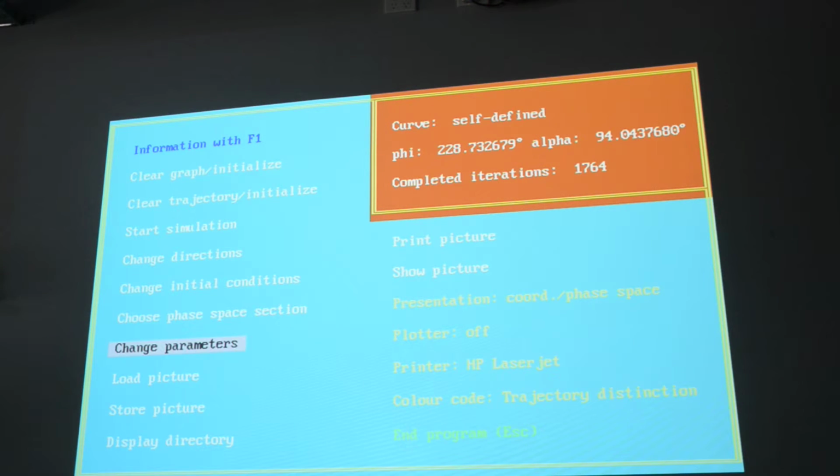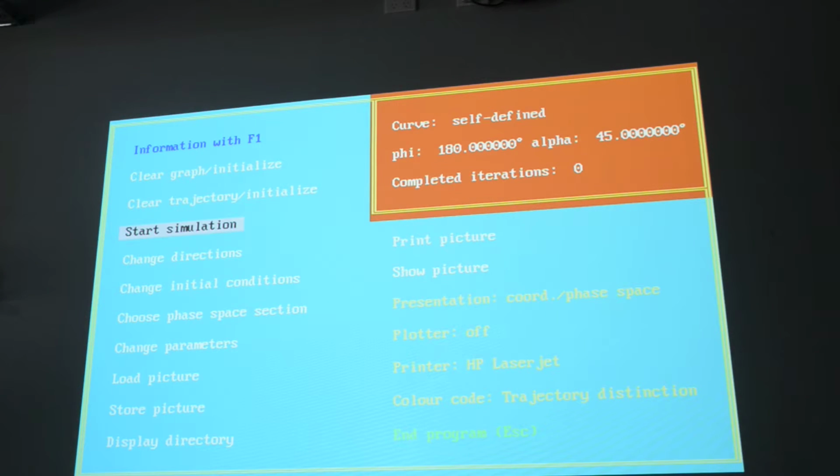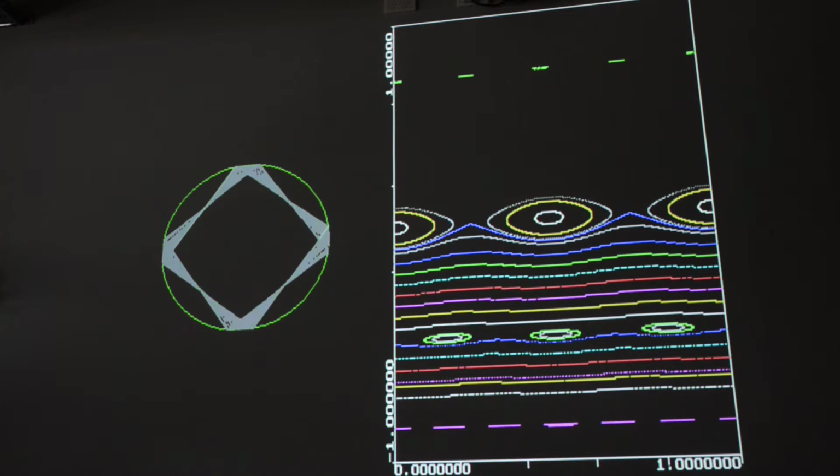Let me change by hand. Let me take a value here that's 45. And let me take a value here that's, I guess maybe 1, I'm not quite sure. Let's see what happens. Okay, so you see that this time by choosing, just as before, when I chose a fraction pretty closely, I managed to get those dots. And now, when I choose a fraction here, that's 1/4, right? I have 4 points there.